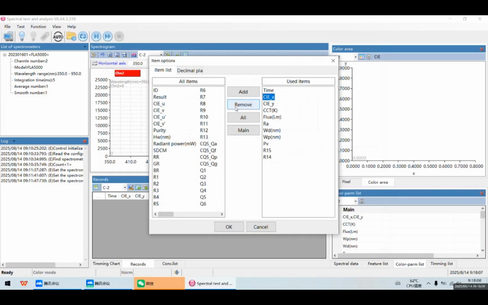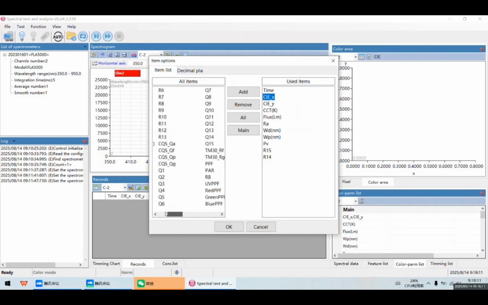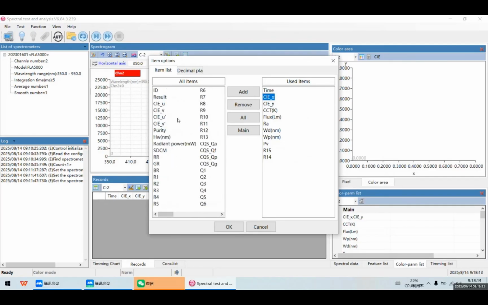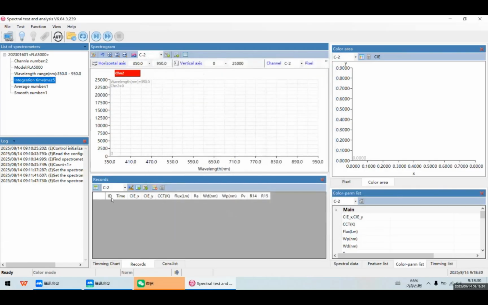Current items and addable items added together are all that the software can test. For example, if you want this ID, then add it in. We choose to add it, so it goes to the right and changes to a currently used project. Click OK. So it will come out inside.